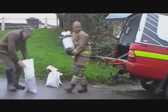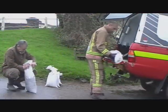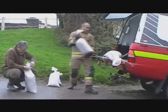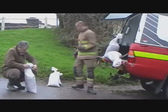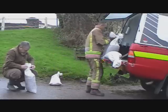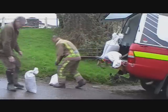When transporting the sandbags, it is best to tie them to stop the sand spilling out, remembering to untie them before laying. To avoid any potential back injuries, ensure that you use the correct moving and handling techniques, as a sandbag can weigh up to 20 kilograms.